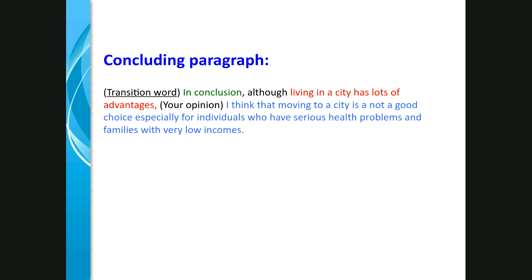من ضمن الأشياء اللي تكلمنا عنها في النيجاتيفز أو النيجاتيف ايشوز إنه air pollution cause serious health problems, especially for those children or for the individuals who have serious problems, اللي عندهم مشاكل صحية مزمنة. Okay، وأيضا تكلمنا عن إيش؟ الـ high cost of living، وقلنا إيش؟ families with very low incomes اللي هم العائلات الفقيرة وذوي الدخل المحدود they will find it difficult to live in major cities because it's difficult to afford all the things they need to live a normal life.